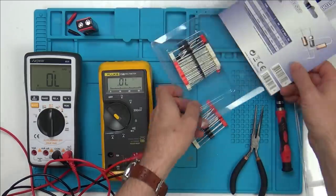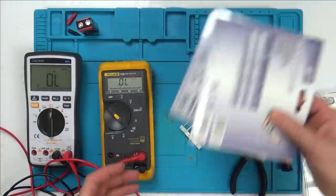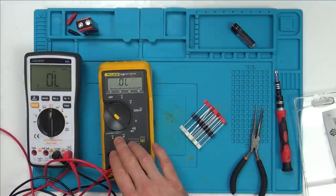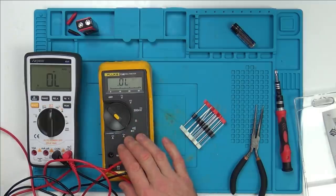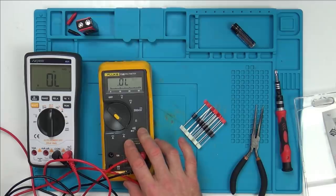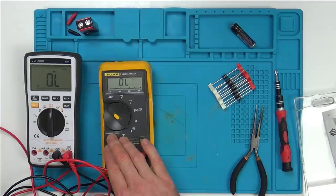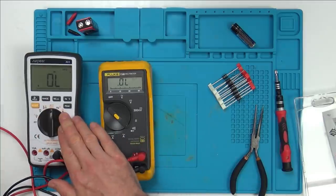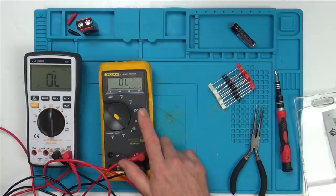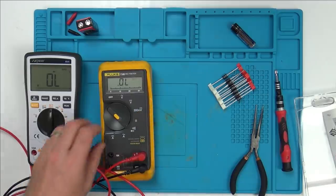Right, happy with that. So now, I've never done an amperage test down here. I sort of understand how to do it, but I don't really know. I've never done it before, so I'm not going to do that. I'm just going to assume it works. I've never used it on this one. Millivolts, I don't think I'm going to have anything to test the millivolts. So now the last thing I want to test is the AC.